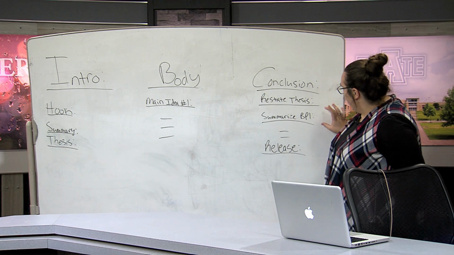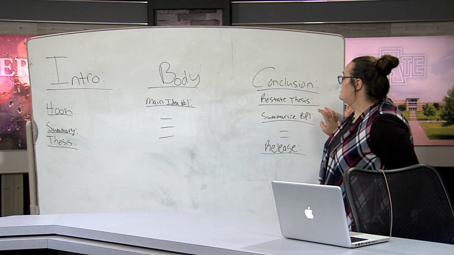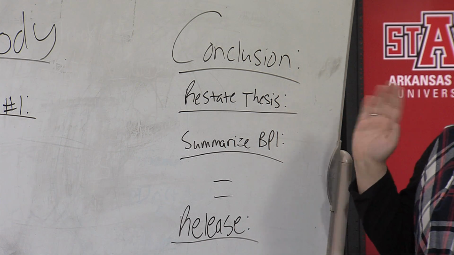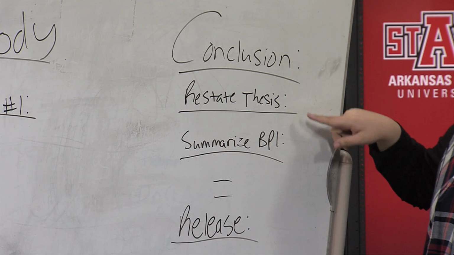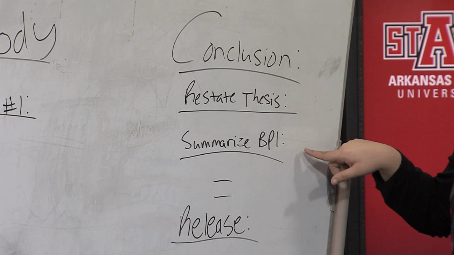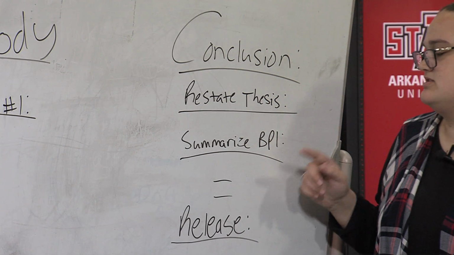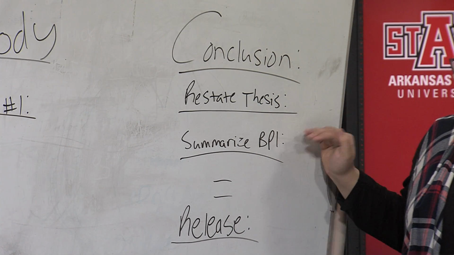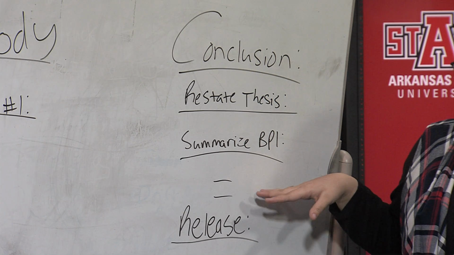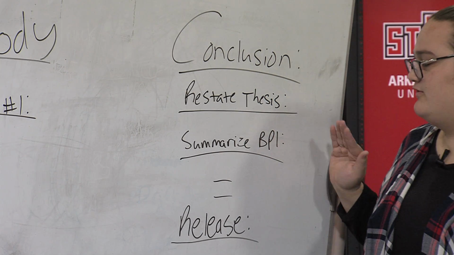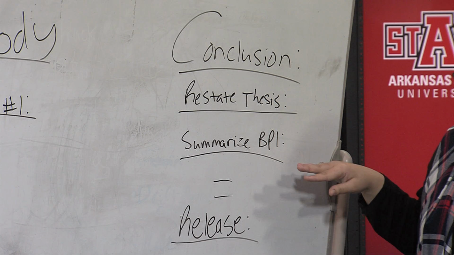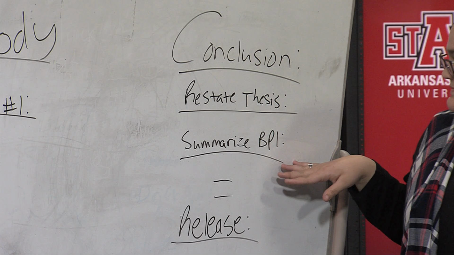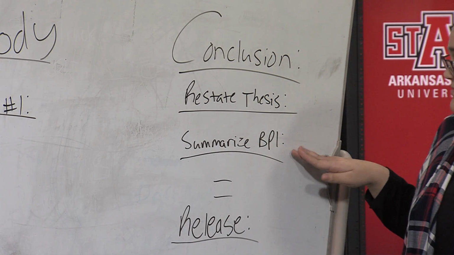And then for the middle part of your conclusion, each sentence is going to summarize your main idea body paragraph from before. So the sentence after your thesis should be a 1-sentence summary of body paragraph 1, and so on and so forth. Now again, do not repeat the same information from the body. There are, again, different ways of saying stuff, and if it's just repetition, you'll get deducted points for that. So just summarize what the body is telling us, but say it in a way that it seems like it's new information.